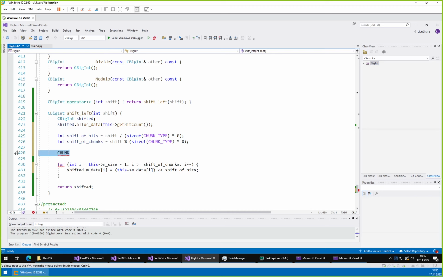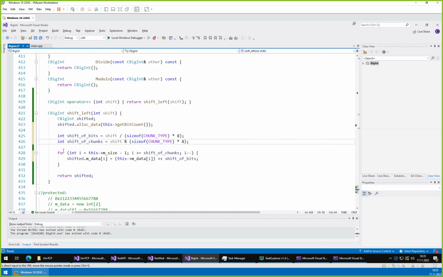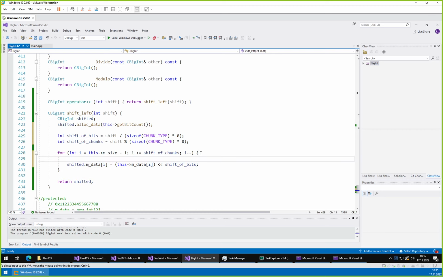Don't we have a memset in alloc data? Yes. We don't need alloc data. We already did that at the top.